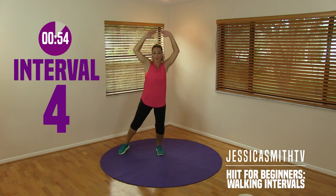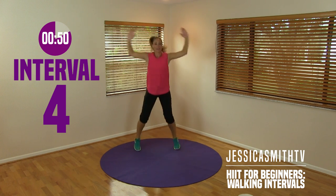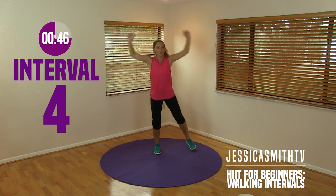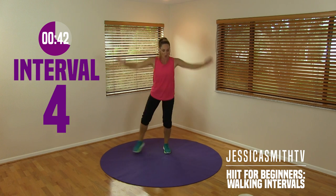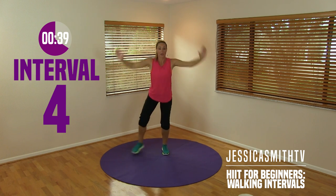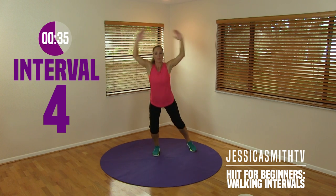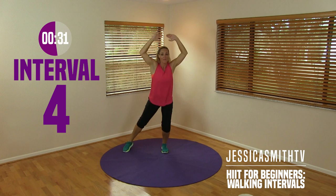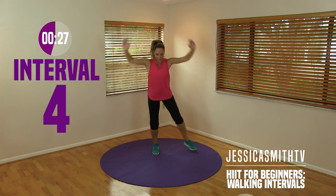Now, if this isn't enough for you, you could also do a full jumping jack. So make it work. Remember the effort we're going for, about a 7 or an 8 on that 1 to 10 scale. So maybe that means you gotta move faster than me to get there. Go for it. If that means you gotta do a full jumping jack, go for it. Find your way to get to that intensity level.